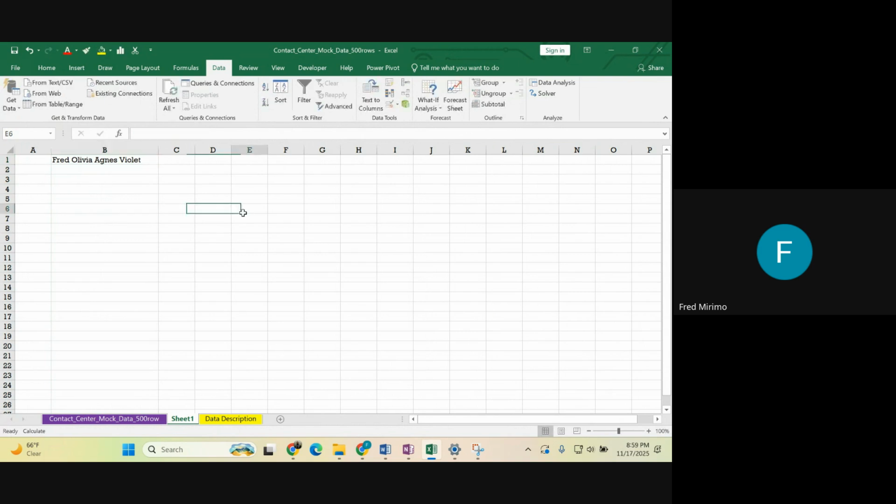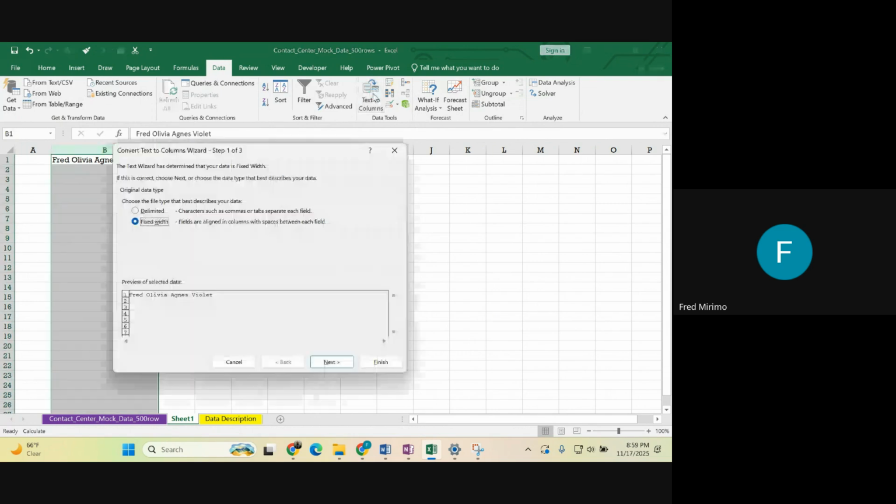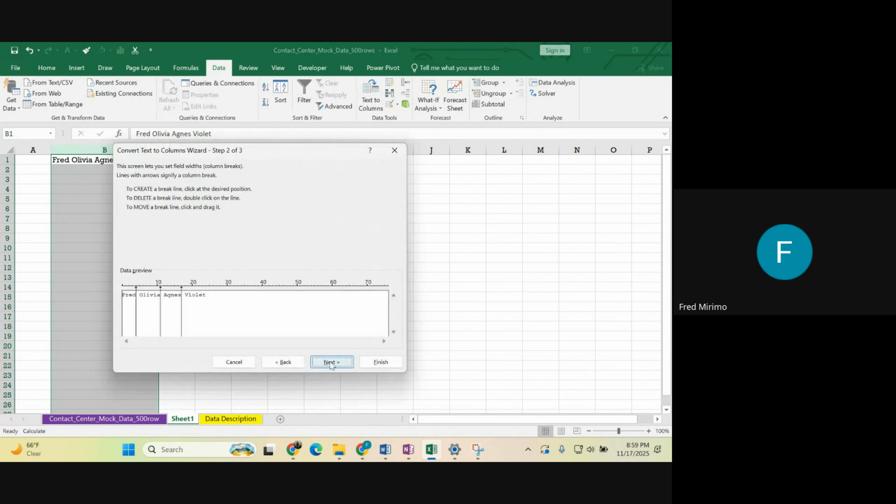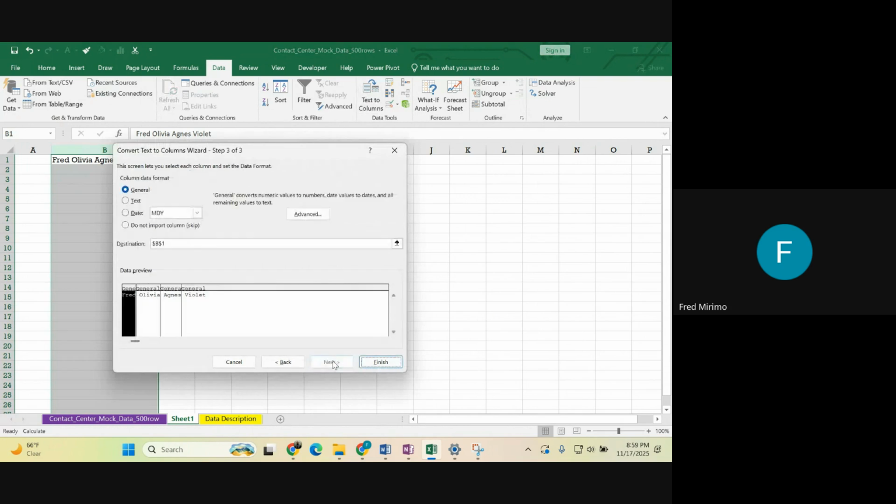See? So this is not one name. These are separate names, but it's appearing in a single cell. So you simply select on that, come here, Text to Columns, and then Fixed Width, and then simply keep on clicking on Next, Next, and then Finish.